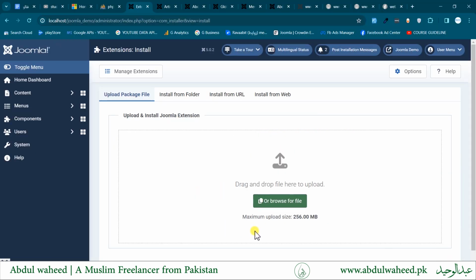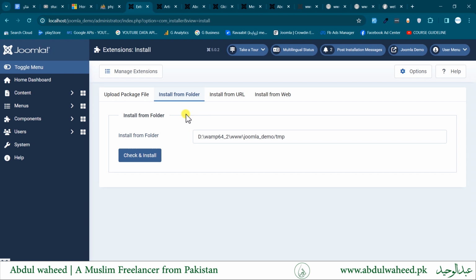Or you can drag and drop that extension file here. Or you can install from folder. For example, you have extracted that zip file. This is needed in some cases when uploading on your Joomla server is not working.